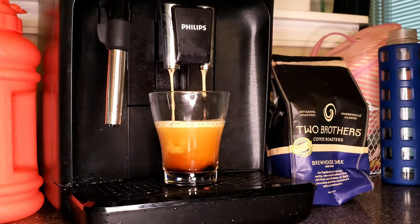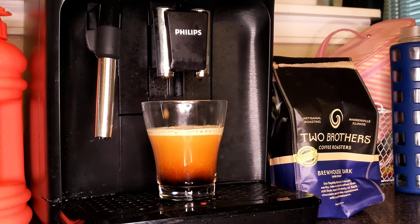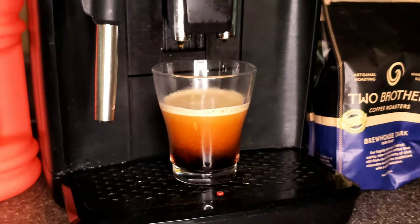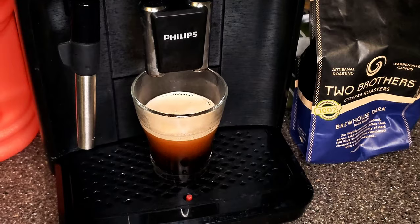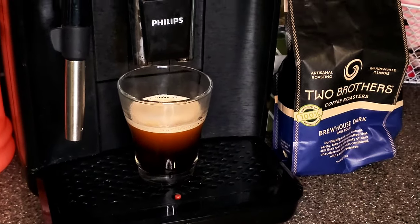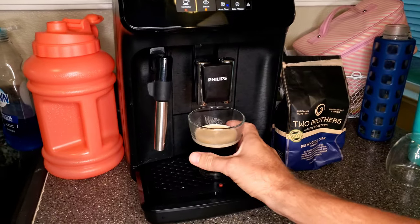All right, that is a beautiful color right there. That is exactly what you want to see. Wow, look at that. Not a lot of crema, but just enough. It is a cup of coffee after all. It's not an espresso shot right there. All right, and I will be giving it a second shot on top, just FYI.